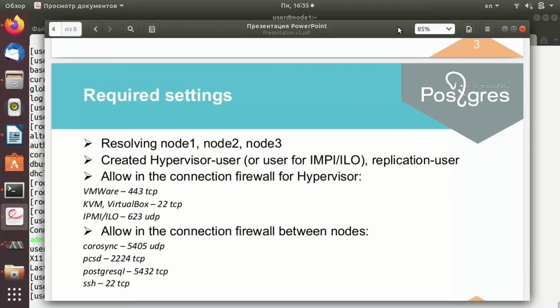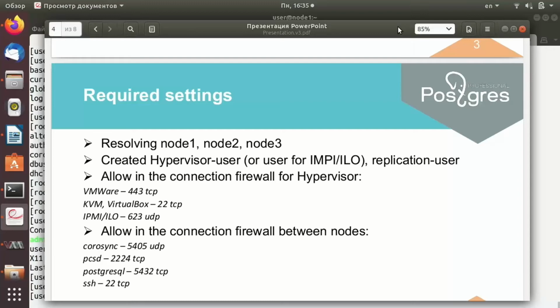Moreover, you have to allow the following ports in the firewall for the hypervisor connection. On the slide you can see the ports that are being used by virtual systems.